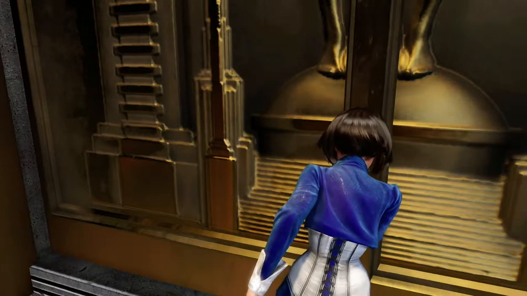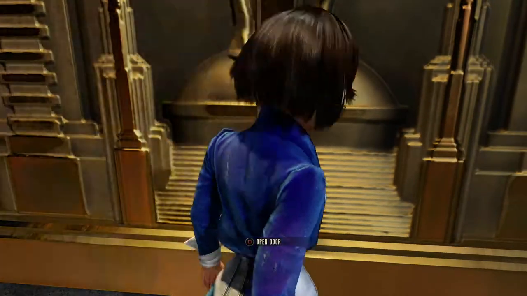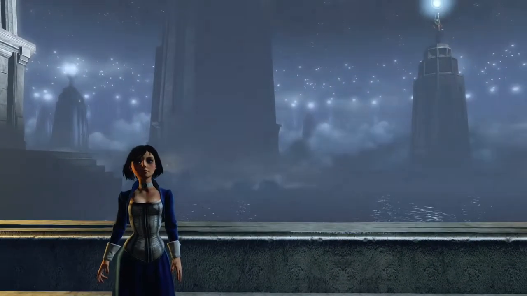So suddenly a key appears in her hand, which allows her to open it. But I think it's more symbolic, as if we go through the door.